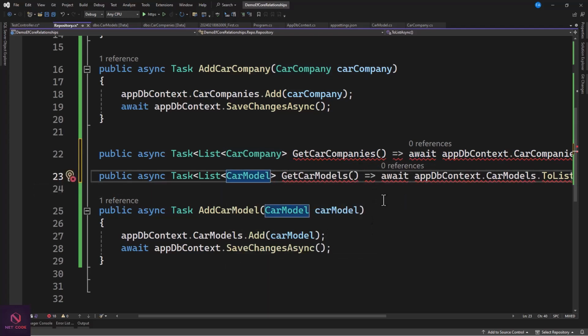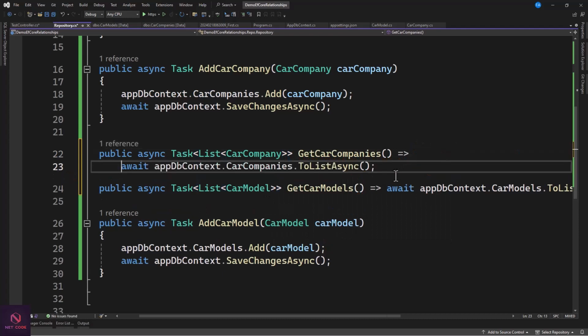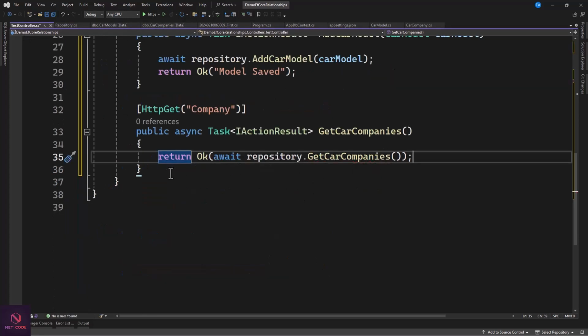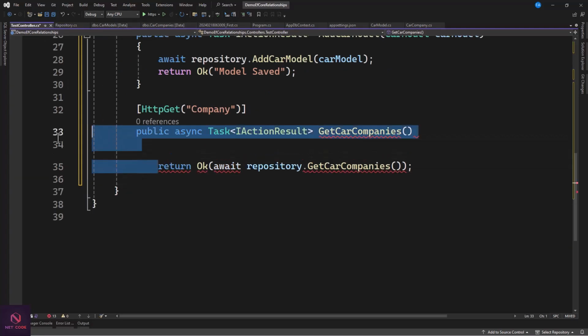All right, let's see. We must close this and close this. Okay, I think it's solved. Let's go back again to the controller, and now from here we have it done. So we can use this lambda expression to handle this.